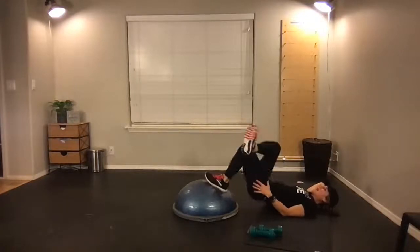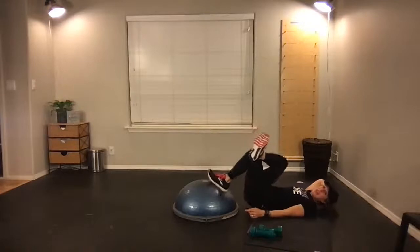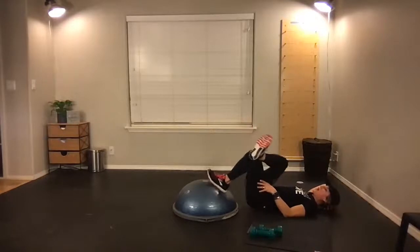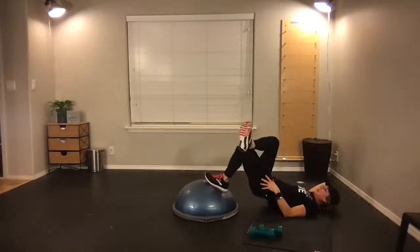Ooh. So strong. That elevation of the right leg makes a big difference. So proud of us tonight, you guys. Good work showing up. Rocking it on a Monday.